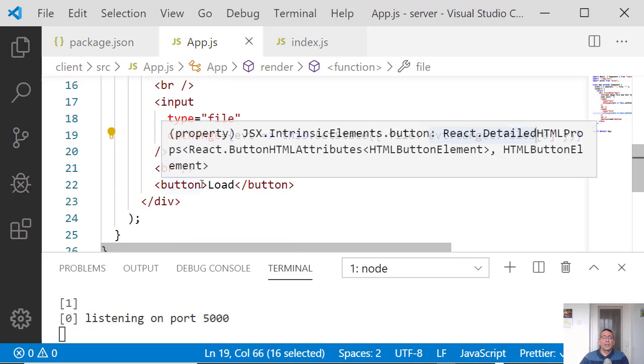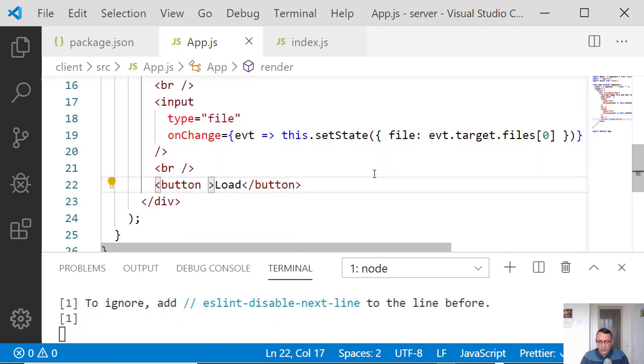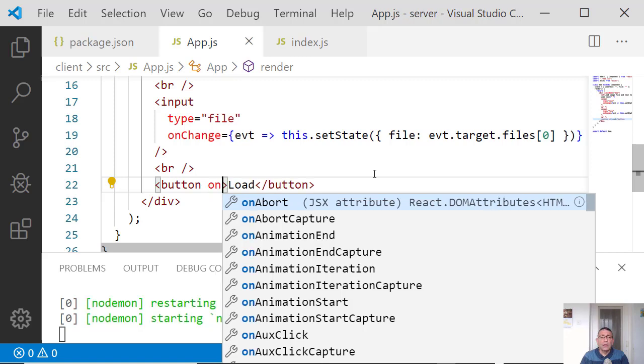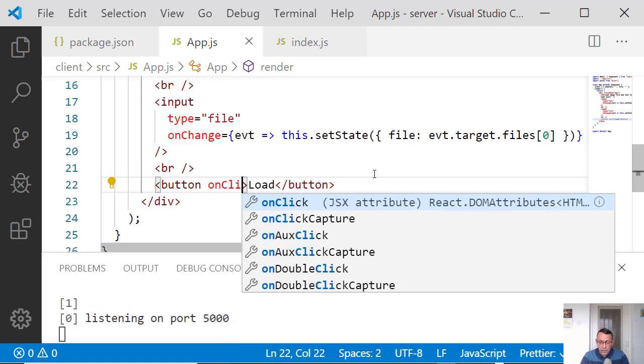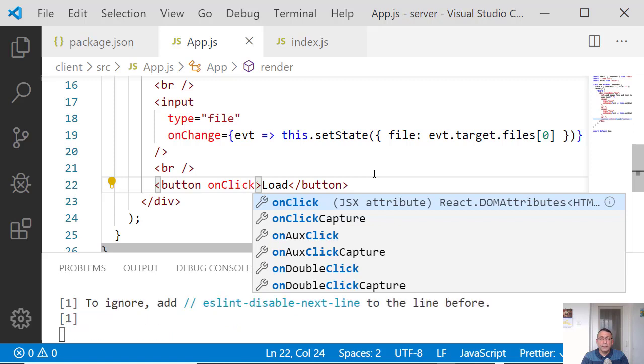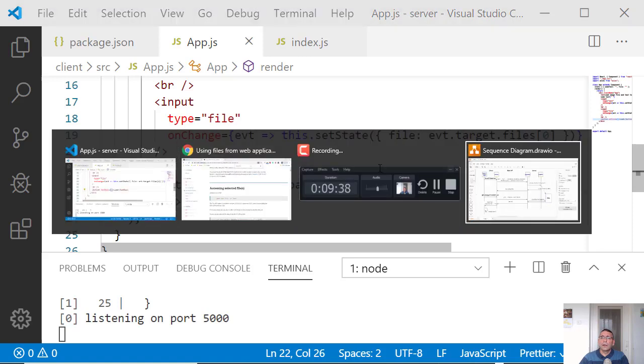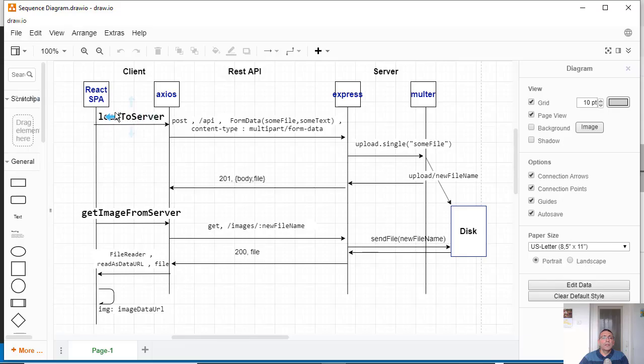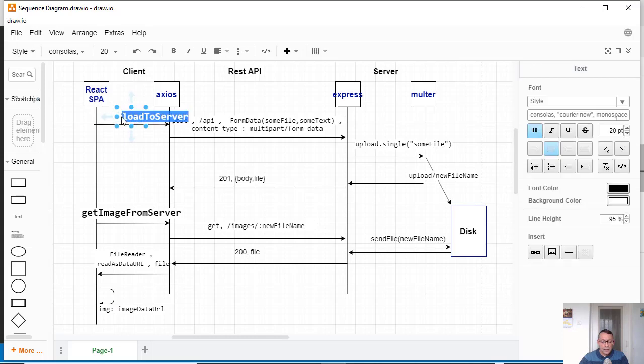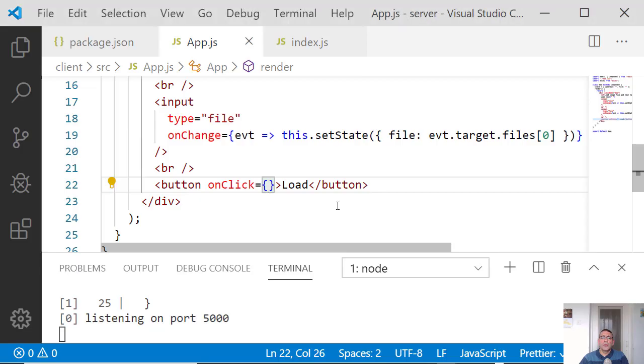Let's simply check it here on click. And what I want to do is use this name, load to server.